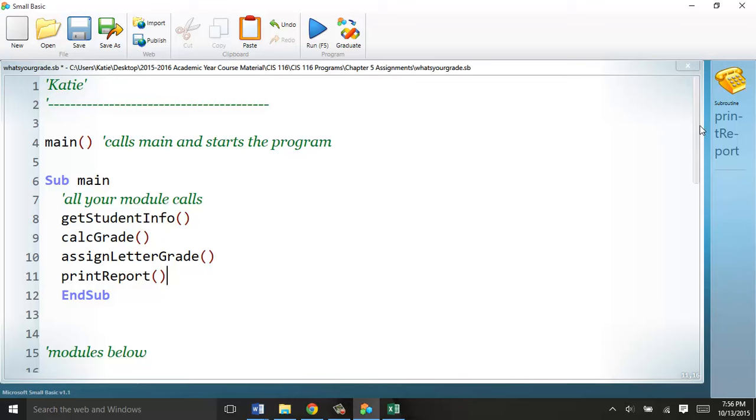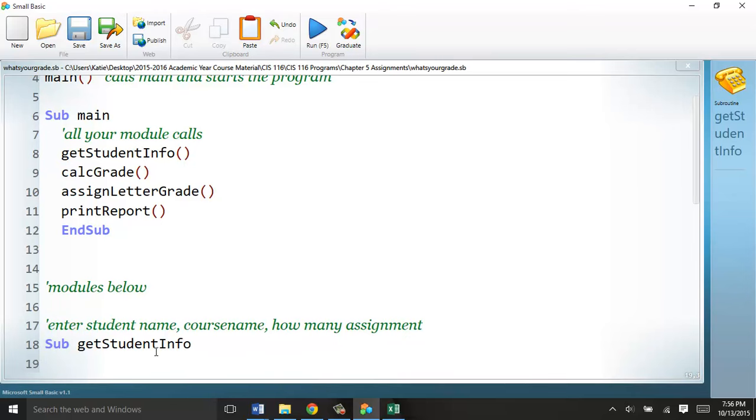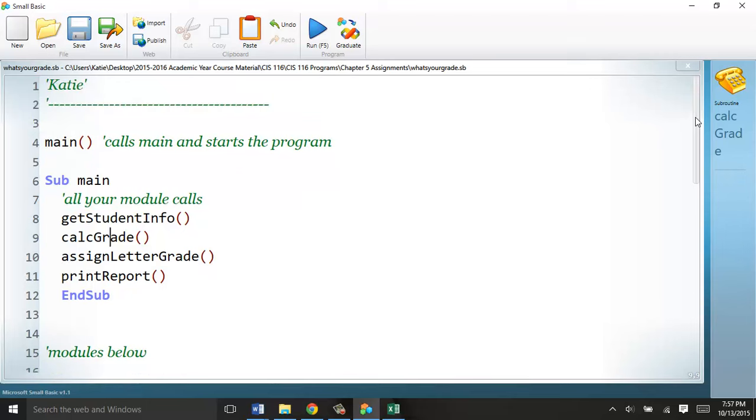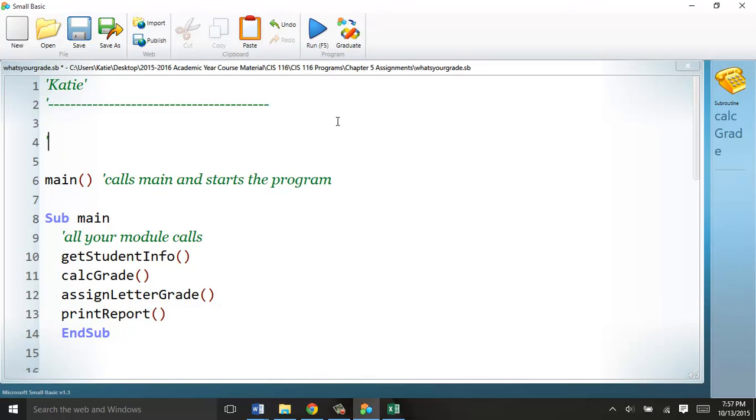So we got our modules set up. Now let's save as we go. So we have main, we get this, we come down here, enter all that in. Come back, calc the grade, enter all that in. Up here we want to declare our variables. Not declare, in most languages, we're going to initialize our variables.